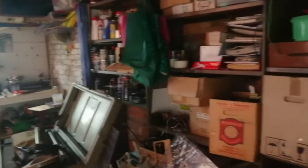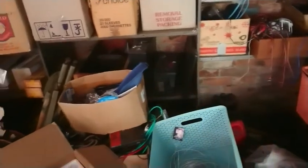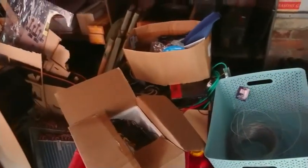Alright, so next on the agenda in the next few days during lockdown is cleaning up my shed. This area here should actually be able to be moved through, but I've been moving stuff out of this corner for ages and using this area as a dumping ground, and now I need to clean it up.